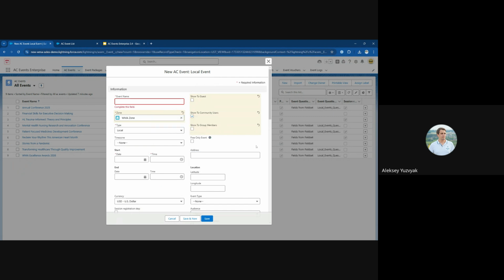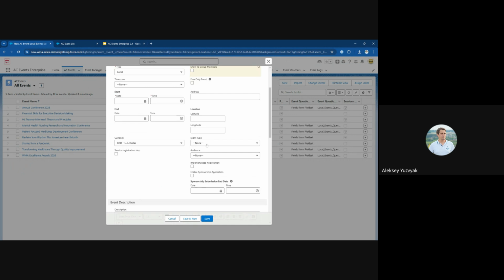Address, if we put an address here, after saving the event, it will go to Google Places or Google Maps API and find this address and fill latitude, longitude, location fields automatically. So even if it's just Big Ben, I will spell it here, Big Ben, it will find it and point this pin to the map automatically.